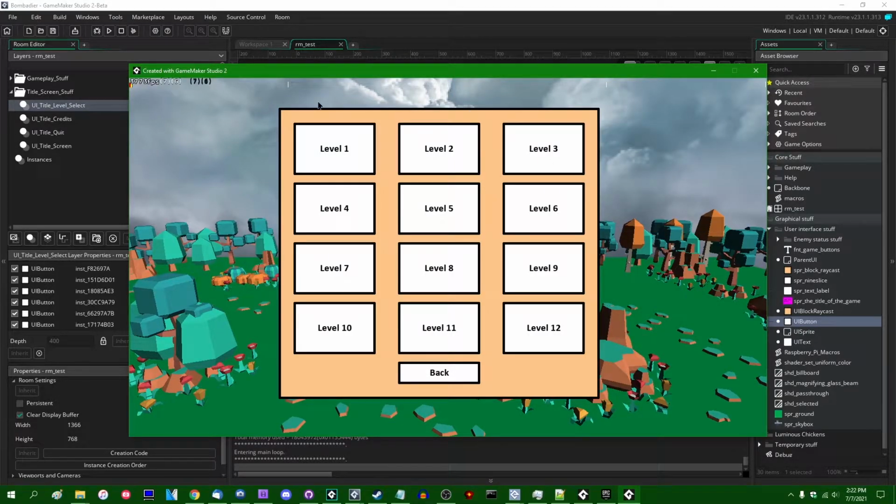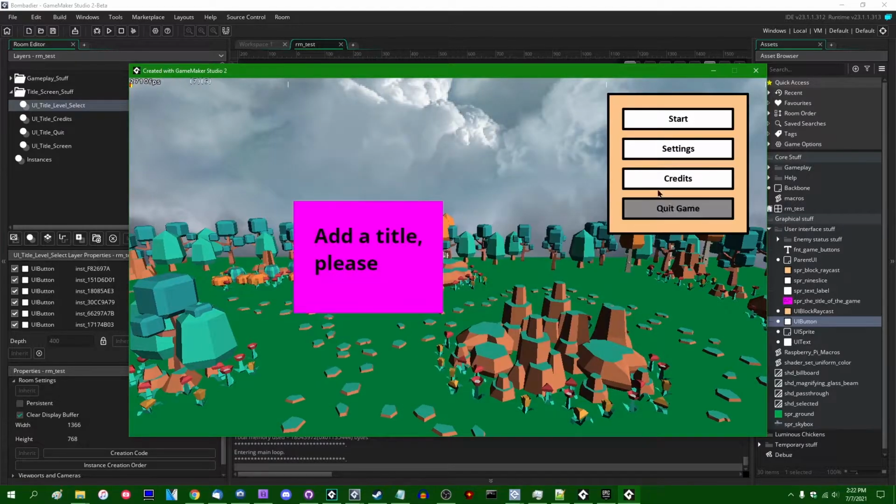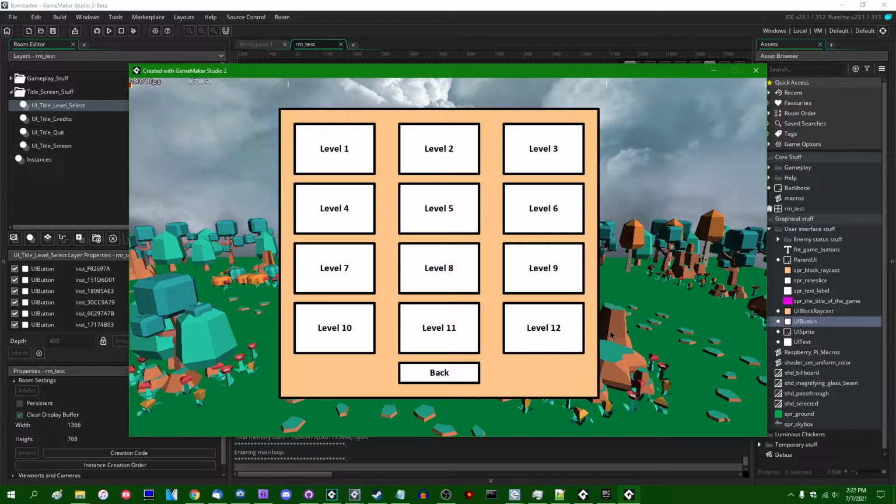Would it be wise to put something like "select a level" at the top? I don't know. I think it's fairly obvious what all of these buttons are intended to do. Probably in the future, once the levels are actually made, I will put a little blurred out screenshot behind the level 6, 7, 8, whatever numbers on the buttons, just so that you can see a bit of a preview of what the level looks like. I'm tempted to also put a little panel on the side that shows the length of the track and the layout of the track and that sort of information. But I really do want to keep it simple and not have too much text thrown at the player.